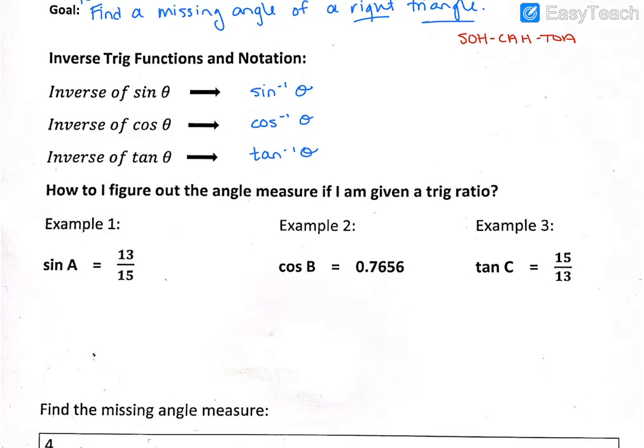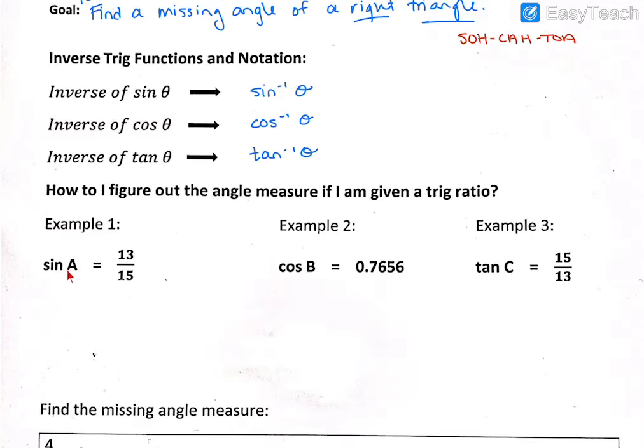So how do I figure out the angle measure if I'm given a trig ratio? This would be our setup this time. We actually don't have the angle this time, but instead we have the ratio. Before, it was something within the ratio that we were missing that we had to solve for. This time though, it's A. Like I said in 8.3, sine and A go together, or sine and the angle go together. They're not separate numbers. You can't just divide by sine and be left with A. It doesn't work like that because sine means nothing if it doesn't have an angle with it.